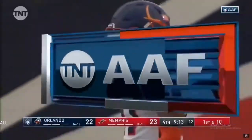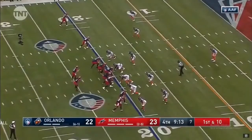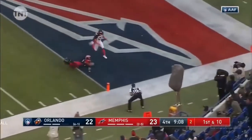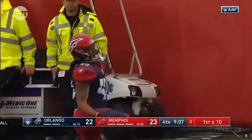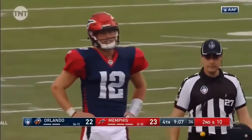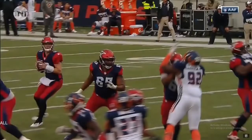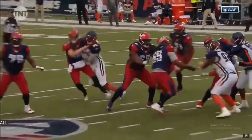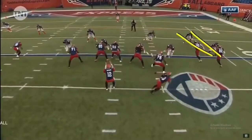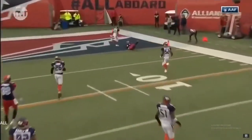Let's go. Set. New set of downs now for Silvers in this Memphis offense at the 20-yard line. Puts it up into the end zone. Was looking for McGee. He laid out, tried to haul it in. They've done that a couple of times. They must like that matchup with McGee coming out of the backfield. This is a really good job, and Brandon knows it. This whole play is set up because of the interference in front. You stack your receivers outside with your tight ends. You can see this here. So these guys interfere, and you want to get that back out on that linebacker. They get everything they want.